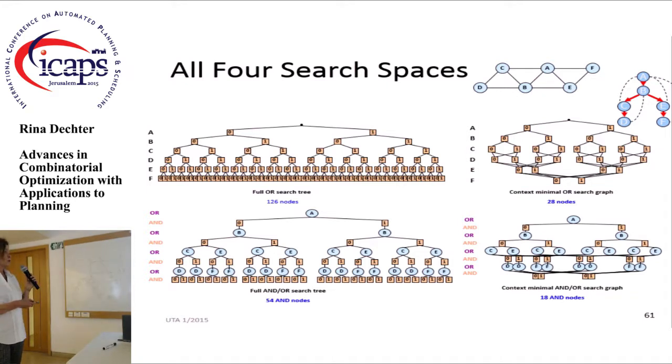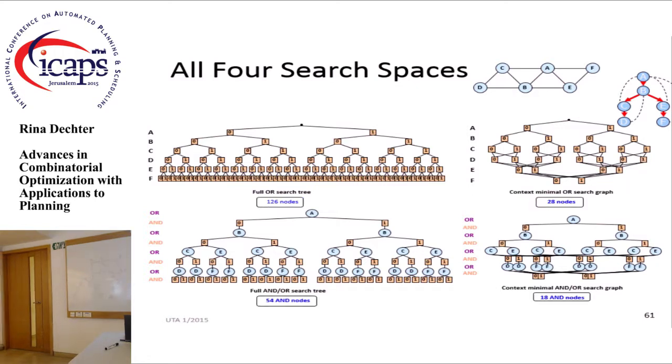So once you decide on a pseudo-tree, the pseudo-tree will dictate the search tree. So this is a regular OR tree. This is an AND/OR tree along this pseudo-tree. But we can further convert them into graphs by context, and we can do it also for OR trees. So instead of searching this tree, we can search this graph without any AND decomposition. Here it will be a regular search space, but it's a graph. So we are also having some benefit without having this parallelism. But the most we will get is from this AND/OR tree. And here I illustrate the number of nodes in this particular example, but this is the general complexity characterization.